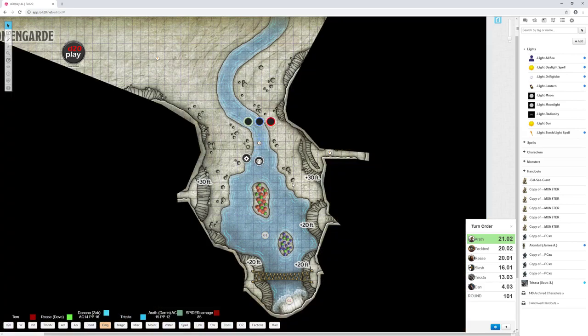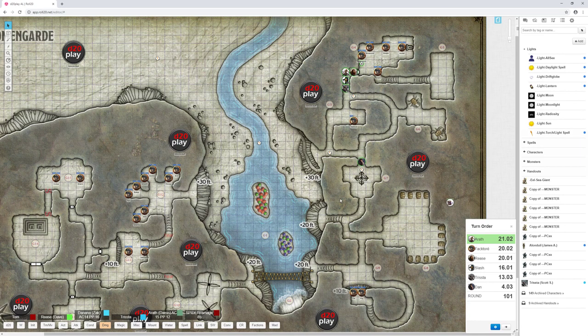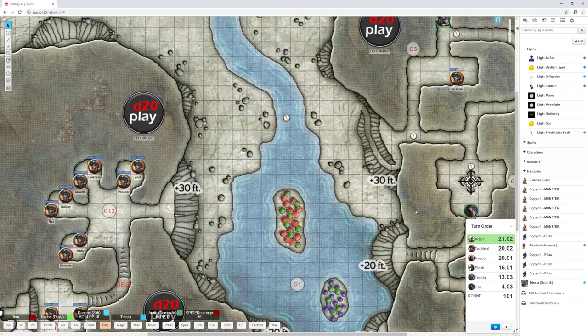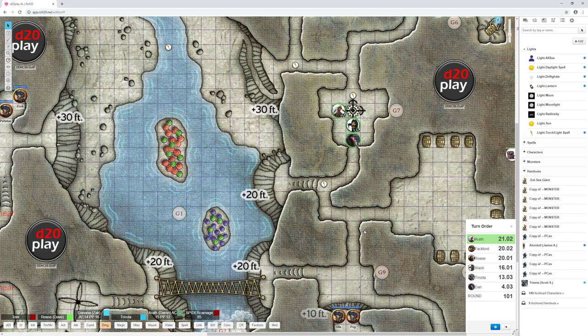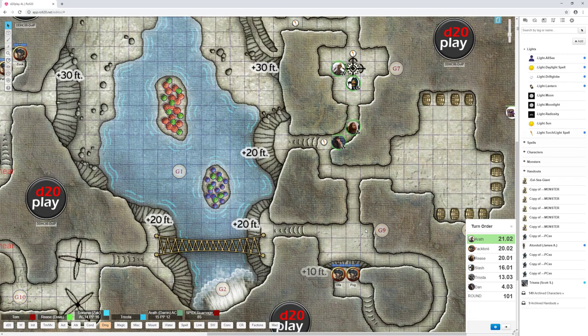Dan, you want to lead the way? Yep. Said south of the crossbow, right? Yep. Alright, so I'm just gonna go here while people follow. Ooh, this room looks nice. Okay, so you peek into that room.